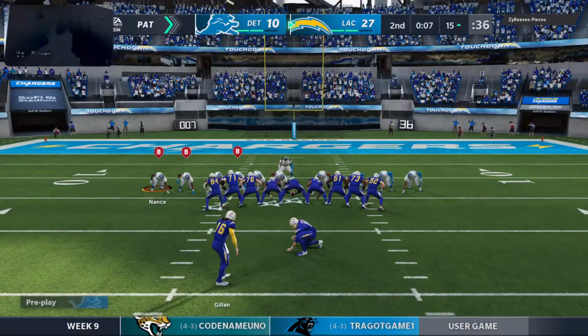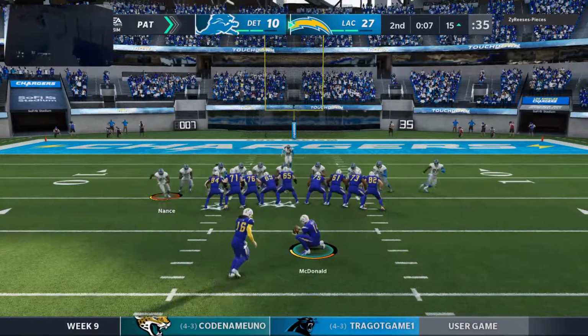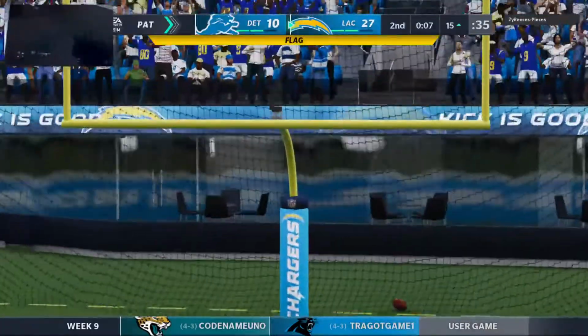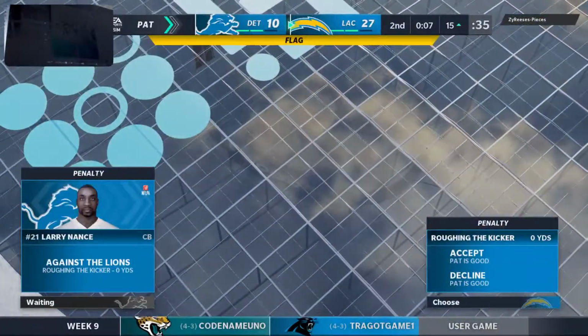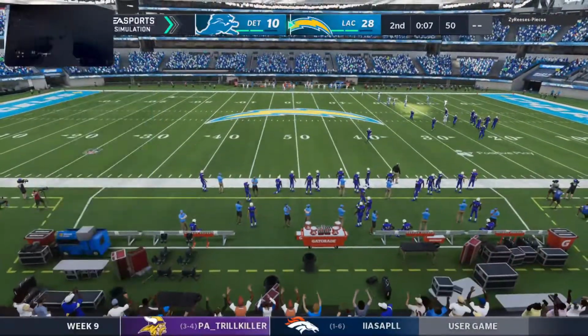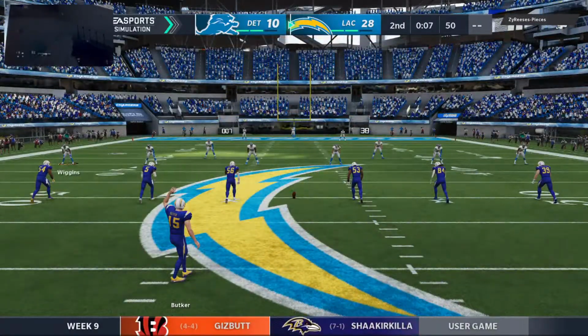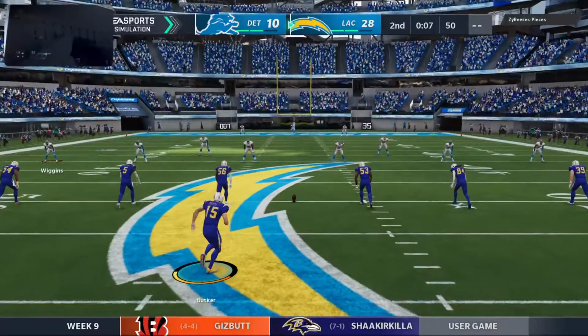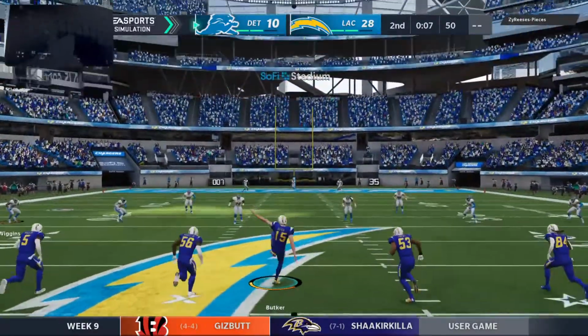Well, this is exactly where I expect teams to take a shot. Right after a turnover, you count on the defense being a little bit jumbled coming out on the field, maybe catch them back on their heels, and that's exactly what they did there. They threw it downfield and really created a big play. Yeah, you said jumbled. They were the definition of jumbled defensively. One play and into the end zone. Maybe time for one play on offense.